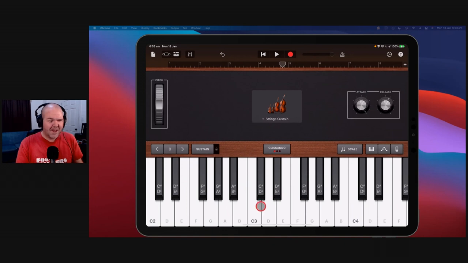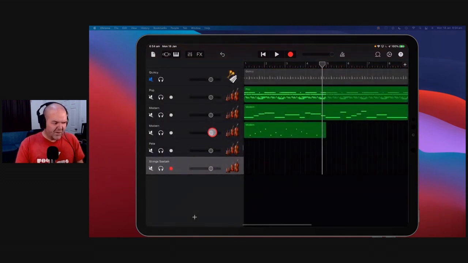So if you want that nice padded sound that we were doing before, make your attack nice and slow. Don't know why you'd want to do that, but you can adjust your release so that your release is how quickly it lets go. So I've let go and it keeps going, yeah? But if we bring the release down to maybe half that, then it goes like that. So there you go. Your strings are pretty darn cool. What did we manage to create here in like 10 minutes? We put together this cool little string part using autoplay, using the notes mode, and just playing around. We got this.